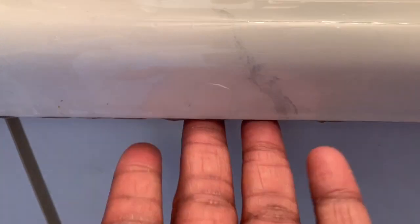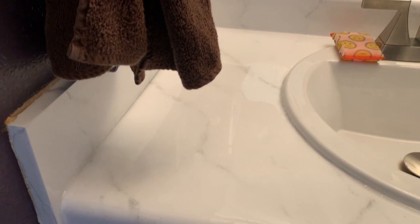I tried taking a razor to some of the areas. I'm gonna get sandpaper and sand it down. It's not that noticeable, but if I'm gonna do it, I wanna make sure it looks 100. See, you can see it right here. Right there. Other than those couple tips, yeah, I'm happy with it.